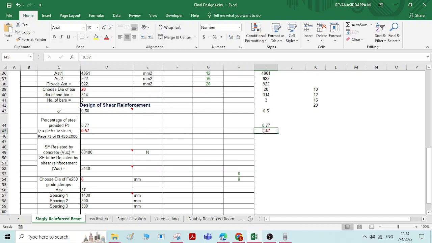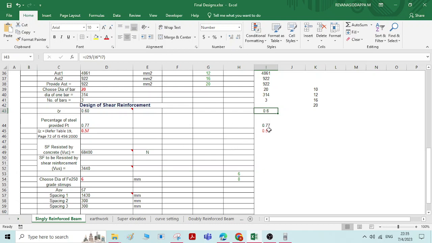Now shear force based on the area of steel provided, based on the area of the concrete that we have provided, the shear resistance of the beam is 0.57 Newton per mm square. Okay, the shear stress that is resisted by the concrete is 0.57 Newton per mm square, but the shear stress that is acting is 0.6 Newton per mm square.